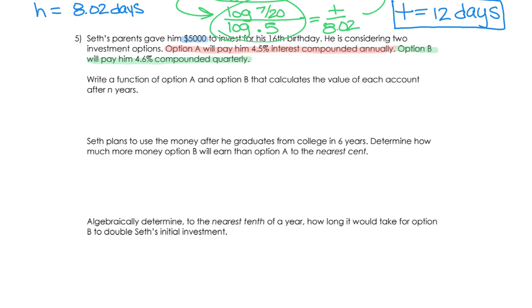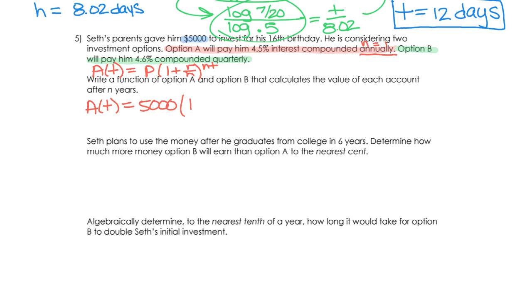Okay, all right, so let's take a look at what we highlighted in red for option A. That's compounded annually. Annually is once a year, all right? So that word annually refers to an n value equaling 1. Okay, and so we'll use our formula, the second one down, for compounding. And that formula is A of t equal to P, 1 plus R over N raised to the NT. Okay, and so when we fill in our information, we'll have A of t equal to our principal, which is 5,000.